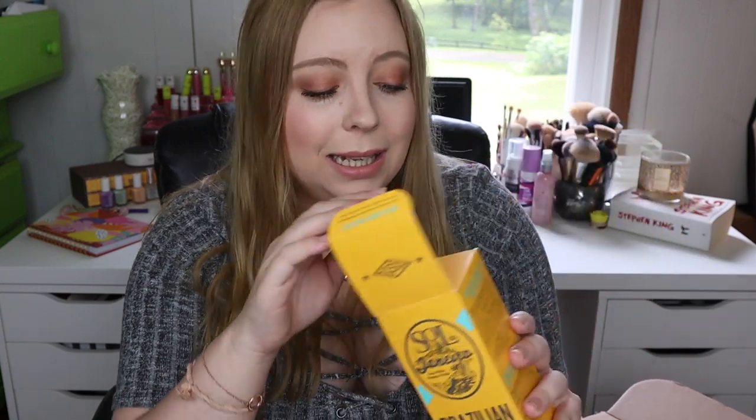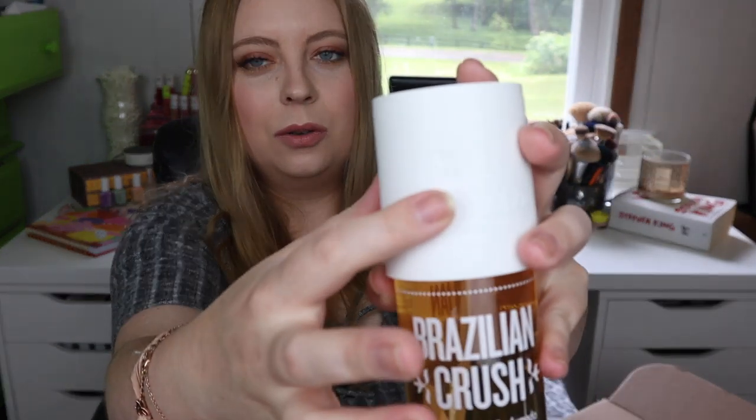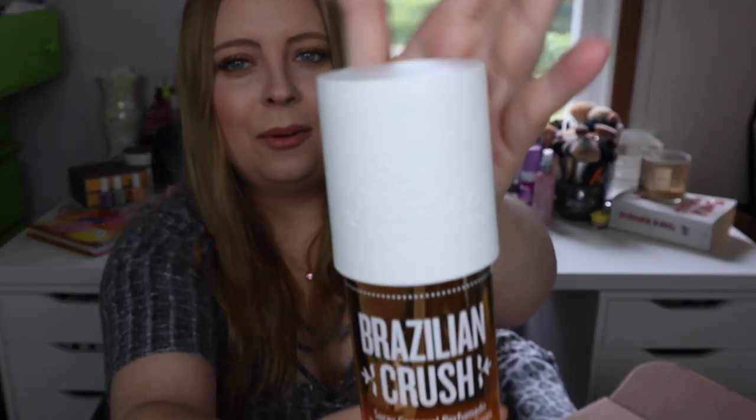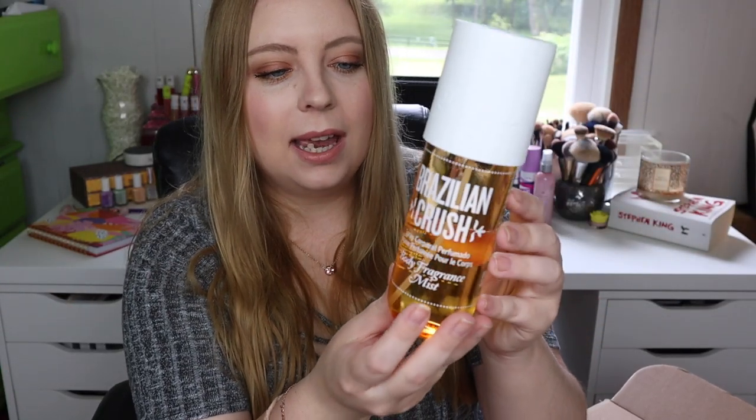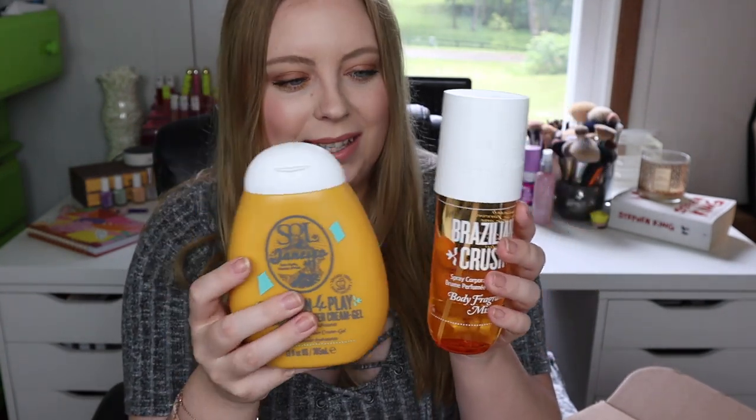The other Sephora purchase: this is around $32, but Sephora sent me 20% off my first fragrance purchase so I used that. This is the Brazilian Crush Body Fragrance Mist, 8.1 fluid ounces — the biggest size you can get in the mist. I bought it before I knew they had a perfume, and now I need the perfume too. Here's a size comparison: the mist versus the shower gel — you can see how different they are.